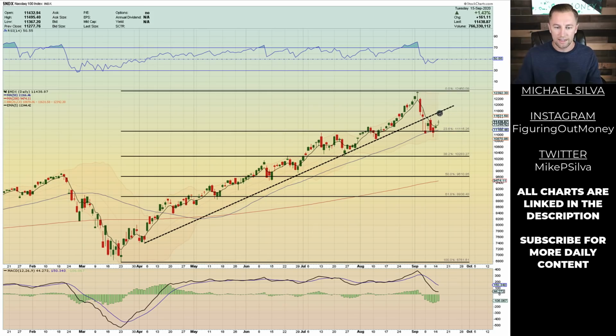Here's the NASDAQ on the daily. Now we broke through this trend line, so there's going to be that resistance up ahead. We recaptured the 5 EMA, and we're still above the 50, so things are looking decent right here. We might go get a retest of this trend line and then potentially either get rejected, or potentially even go higher from that. Now we just got to monitor this one, like I said, day by day, but it's a good thing for the bulls to recapture this 5 EMA, because sometimes the trend shifts and changes.